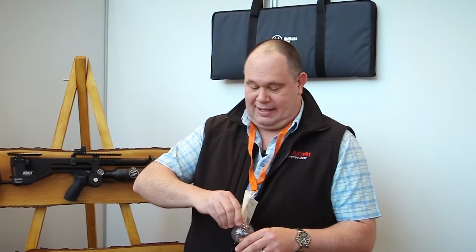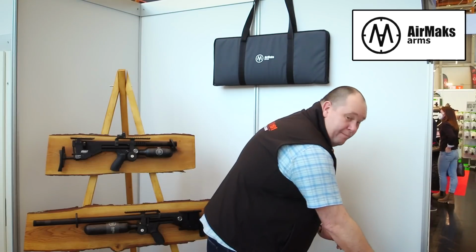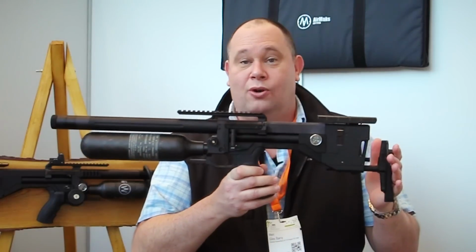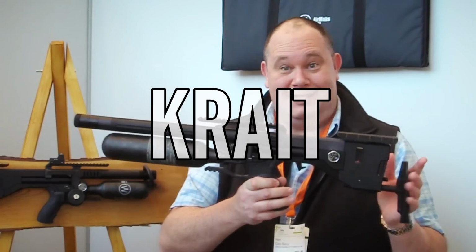I'm here on the AirMaks stand, and if I'm having a drink, look, it means I can cheat and take my mask off. But it means that I can show you their brand new rifle. And it's this. This is called the Krait. Now look at this, this is fantastic.